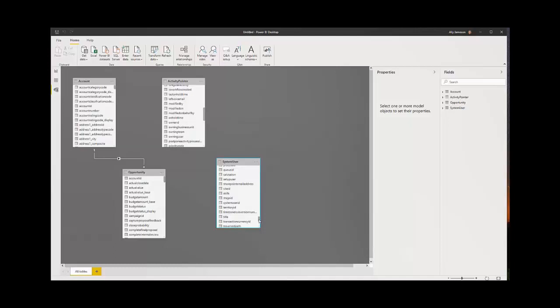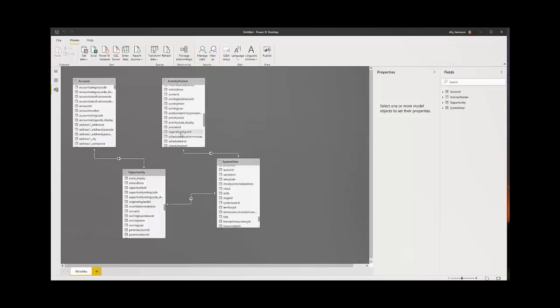Now we're going to go over to activity pointer, which in Dynamics means your list of activities. So we're going to grab the owner ID, who owns this activity, and we're going to connect that to the system user ID in the system user table. So again, activity pointer is activities, system user is users. One user can own many activities. Makes sense, right? You have a lot of activities that you own as a user. Now let's also link the opportunity to the user. So let's take the owner of the opportunity and link that to the system user. One user might own many different opportunities in the system.